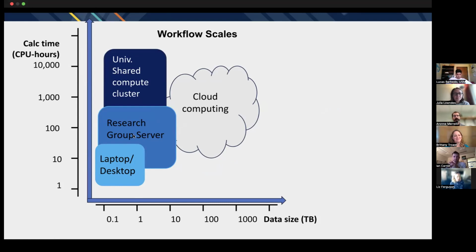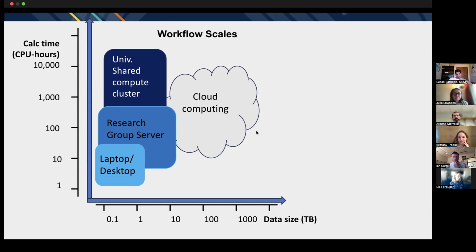But then, I'm in research groups that have shared Linux servers. These are usually pretty big machines, so maybe tens of terabytes and multi-processor kind of things. But then I also have access to a shared compute cluster. This would be a high throughput or high performance computer. That's hundreds or thousands of nodes, but maybe not so much data storage.